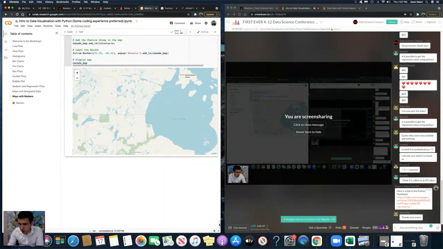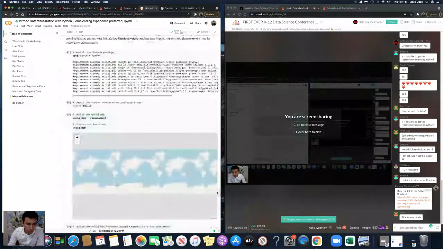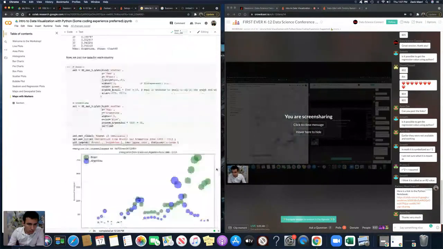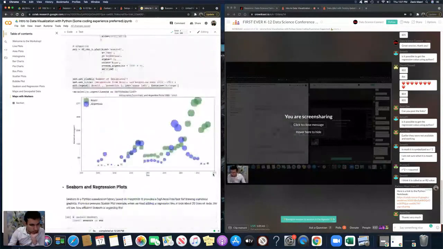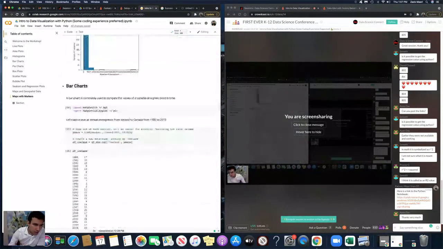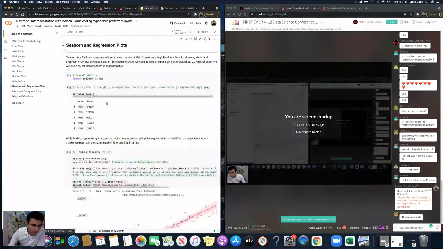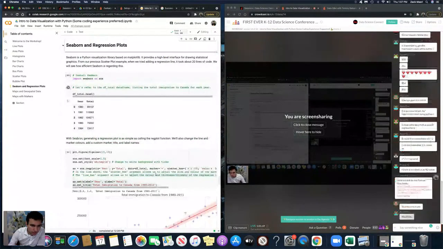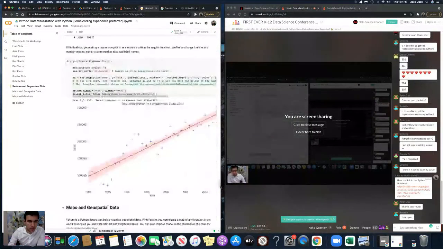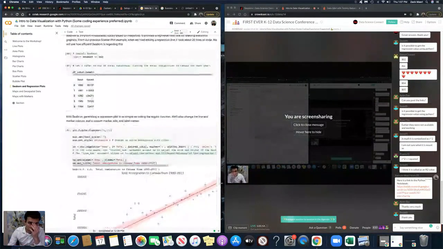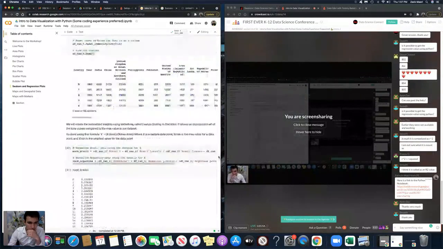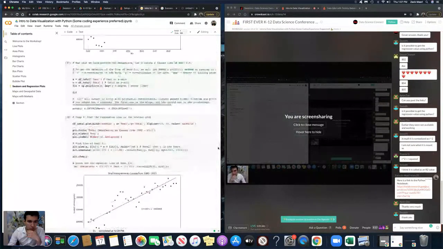If it's possible to get the regression values in Python, I guess there probably is a library for that. I'm just trying to see if Seaborn can actually display it. Maybe there is, I'm not too sure to be honest, but I know with the regplot or the polyfit it does. So yeah, you're able to get it through Python essentially.